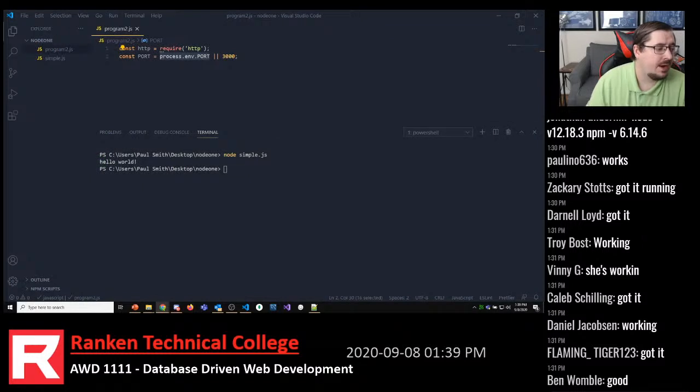Now it's worth asking, what is an environment variable? An environment variable in general is a variable that's set across your entire system.